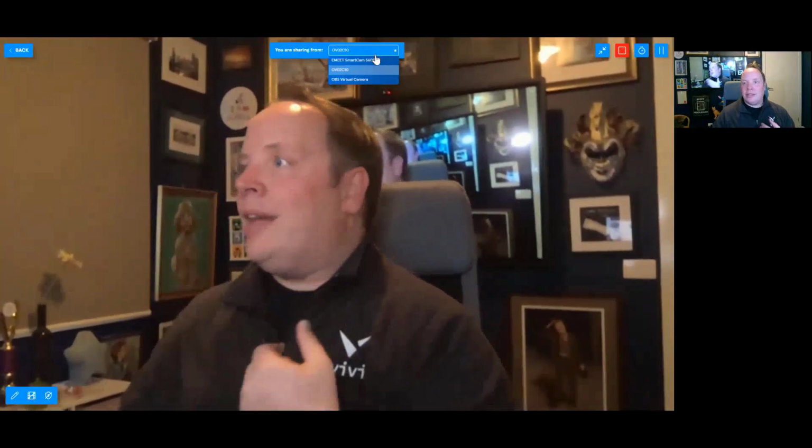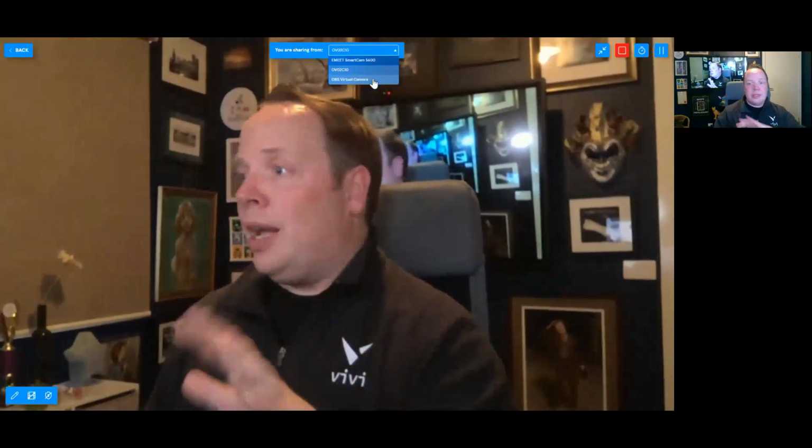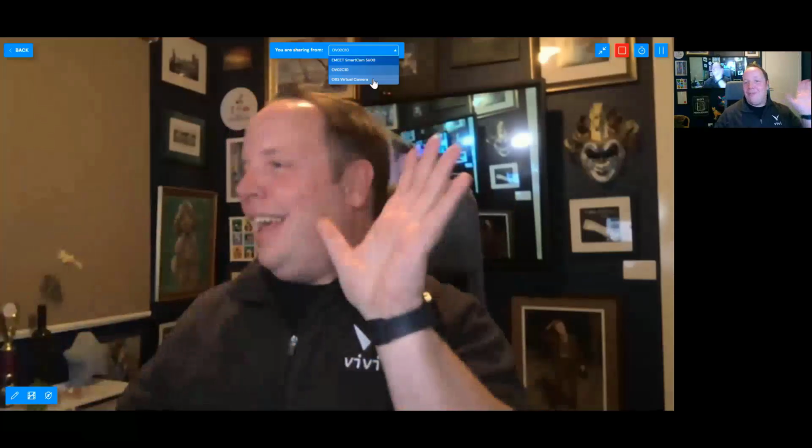From the drop down here, you can select other webcams. So in my case, this smart cam here is what I'm talking to over Teams on. I can select that one if I wanted to. So if you've got an external camera of some sort, whether it's a webcam, whether it's a document camera, whatever it is, you can grab those and pop those up as well. If you're super fancy and you use things like OBS with their virtual cameras, you can use those. If you're sitting there going, I have no idea what that means, John, you might as well have spoken a different language then. Don't stress, doesn't matter. But for those who do use it, you can use it. And then the brand new thing, the one that only rolled out a couple of days ago, is the ability to annotate.